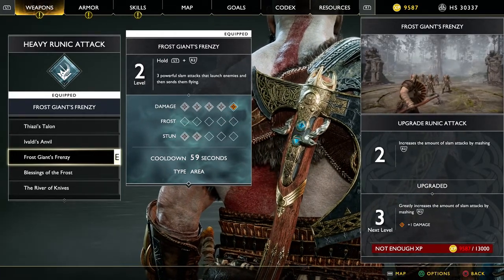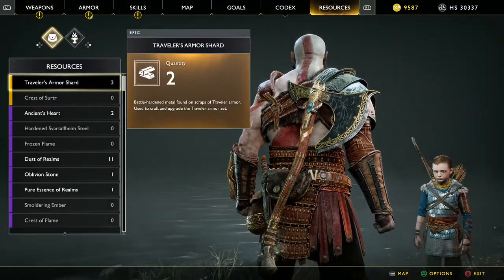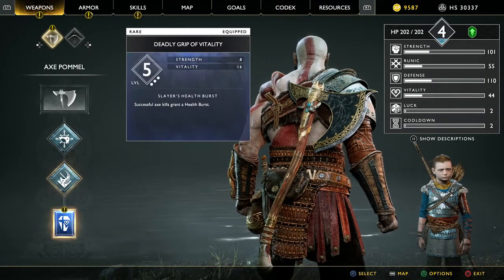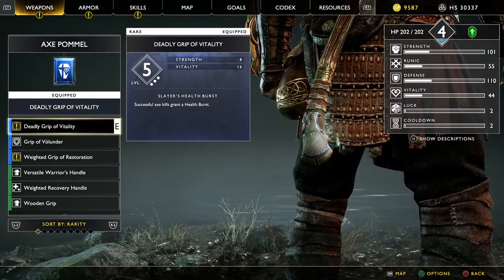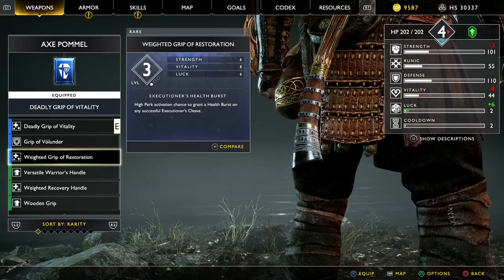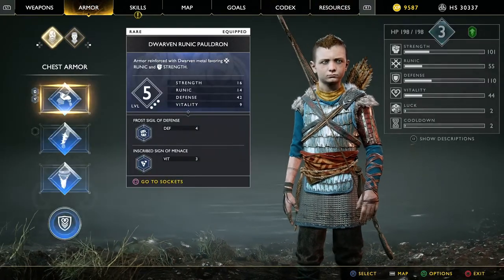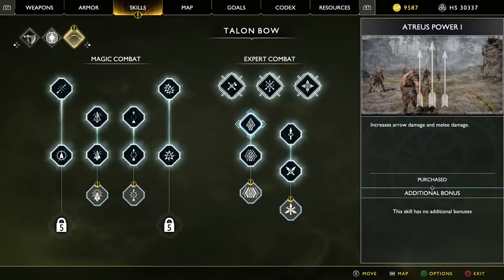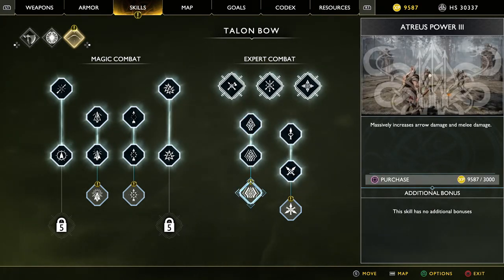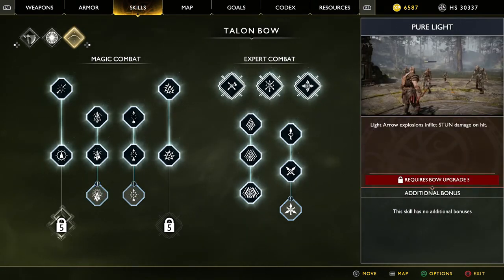Let's go ahead and upgrade this one. Okay. And then, I've got so many things. What do I have equipped? Deadly. Okay. And then armor. Superior runic vestment. And then skills. What skills do you have available? Massively increase arrow damage and melee damage. Might as well. Massively increase the Talon bow's firing rate. I'm not so sure that's needed. Like the massive amount of shock damage.